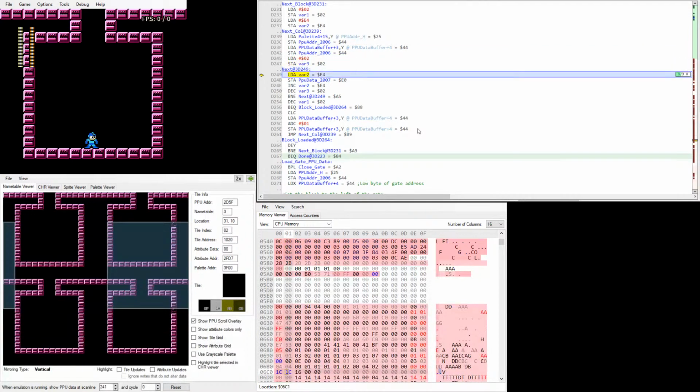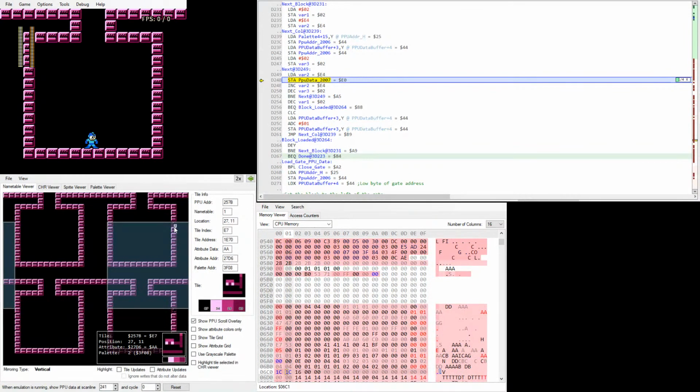So now we're doing this. And what are we changing here? What's the address? 2544. Which 257B? Where's 2544?